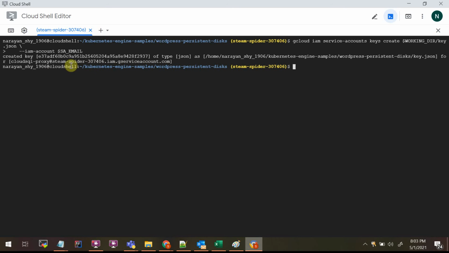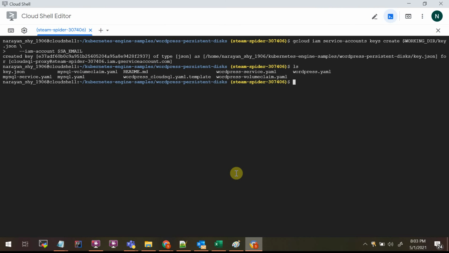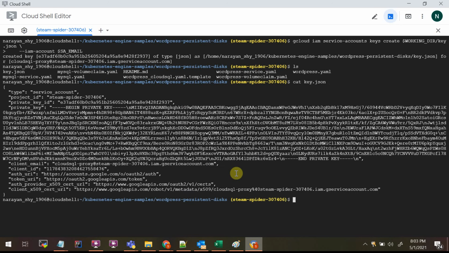Okay, so at this point, a JSON file is created with all the service account details stored in key.json. Let's open this key.json. This is the service account details that we created.